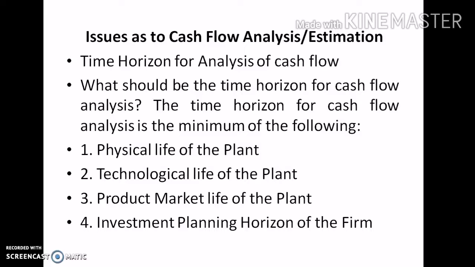And the last one is the investment planning horizon of the firm. This is the time period for which a firm wishes to look ahead for the purpose of investment analysis, and may be referred to as the investment planning horizon. For a small investment, the investment planning horizon should be somewhat equal to 5 years, for a medium size investment it may be 10 years, and for a large size investment it may be 15 years. And for some infrastructure projects like construction of buildings, hospitals, etc., it may go up to 30 years as the investment planning horizon.